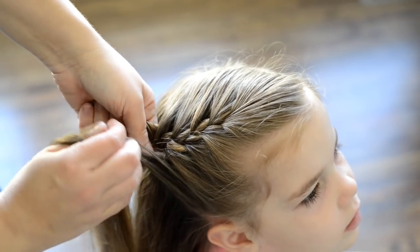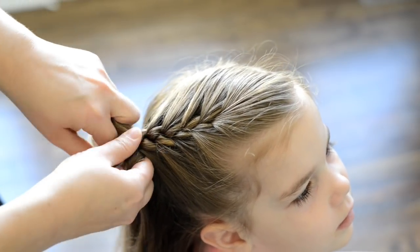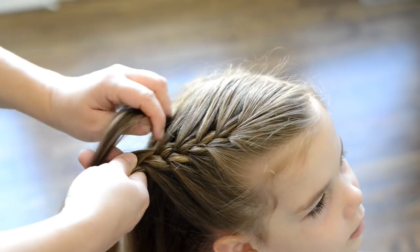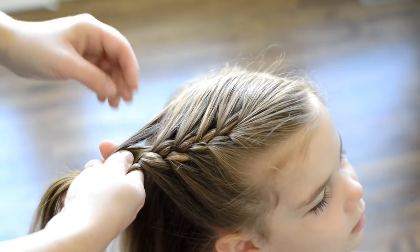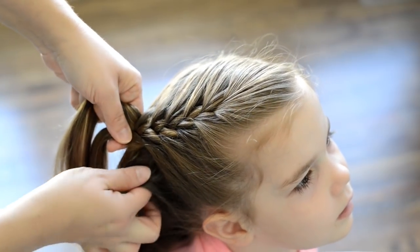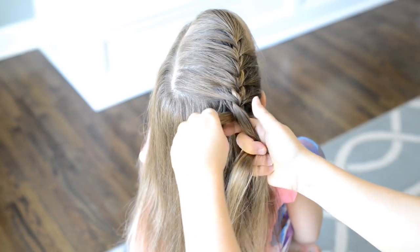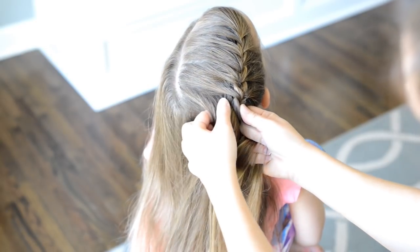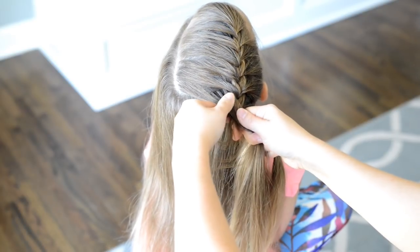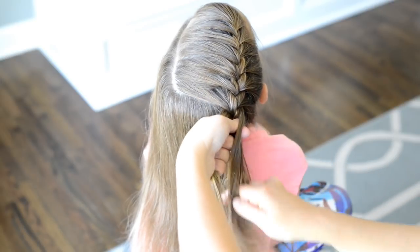Now when you start to get towards the back edge here, you want to be picking up diagonal slices of hair. So whenever I go for the next section of hair, I'm just going to make a nice diagonal slice so that the hair will transition nicely around to the back. With the hair on the right side, you want to hold it tight so that the hair on the bottom will hold nicely in place. So I'm just going to create another diagonal slice here.